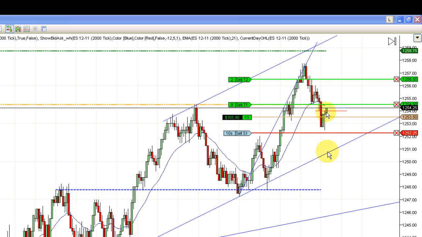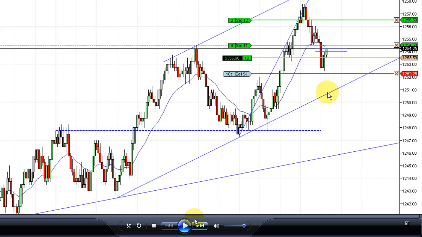And even if you'd have waited up here to enter, you still would be able to scalp out of this because prices ought to come all the way back up here and test this swing high right here. So there was plenty of room to get out regardless of where you entered on this trade down here. But this trap made me really like this after two legs down and the fact that I was looking for a target up here. But let's go ahead and start this trade, watch it play out.